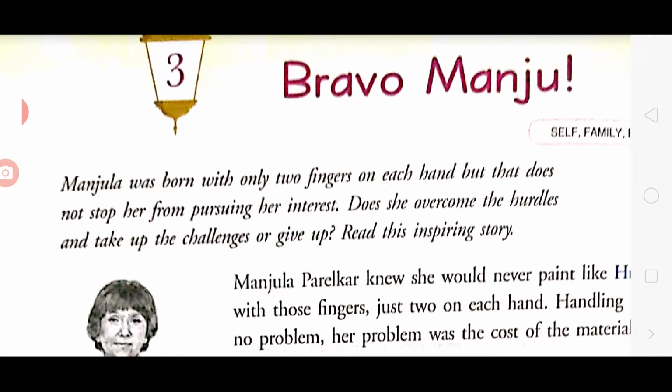So, dear students, from this lesson you will learn that if we have strong determination to do anything, then nothing is impossible for us. The same we are going to read through this story, how Manjula overcame her disability as she has only two fingers on each hand.